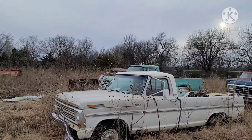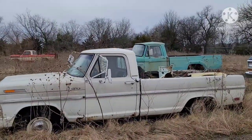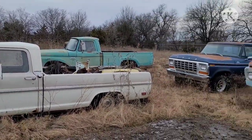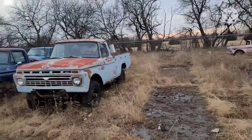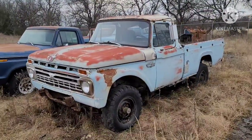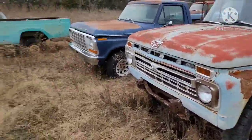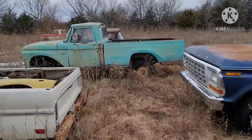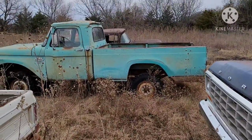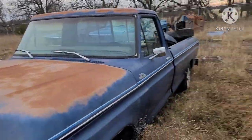They said the kid was driving that one and got in some trouble, and then had it taken away from him. So that would be a good truck to do a 'will it run' — see if 25 years later we can get that thing to fire up and maybe drive it around the property here. Another old three-quarter ton four-wheel drive — pretty cool truck really. Those both had the earlier style bed; that was something Ford did when they had the unibody for the half tons, and then the three-quarter ton had that bed style still retained.